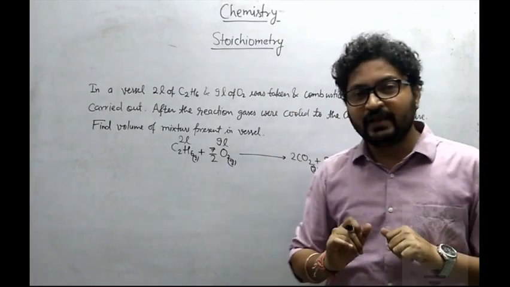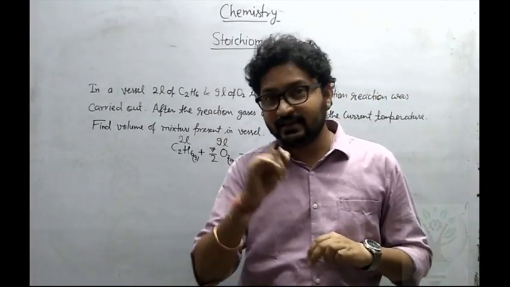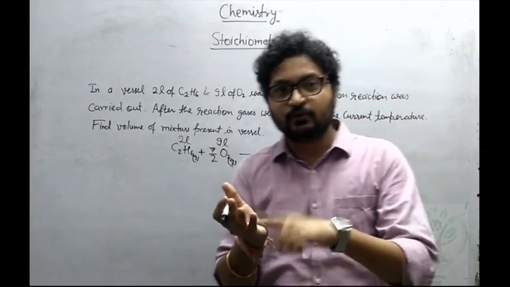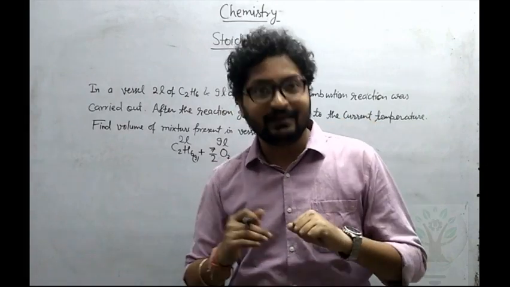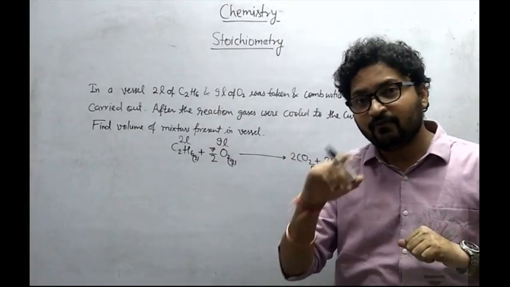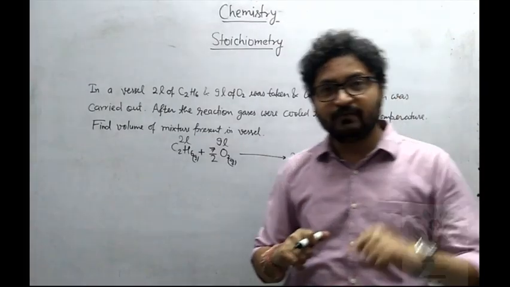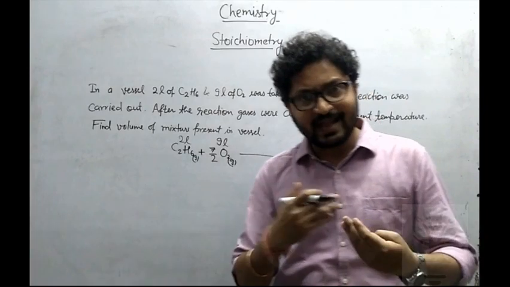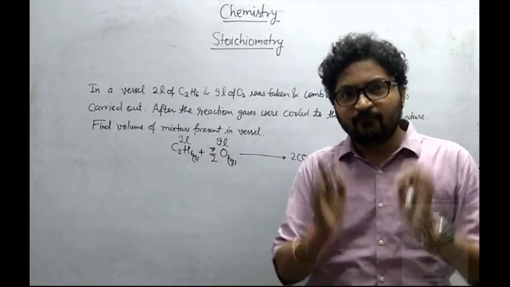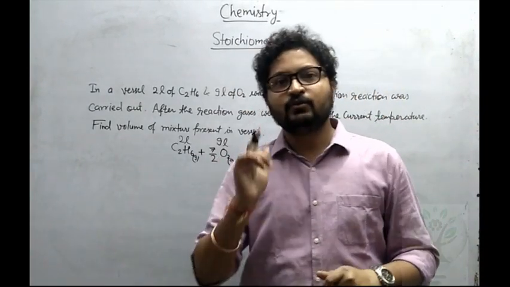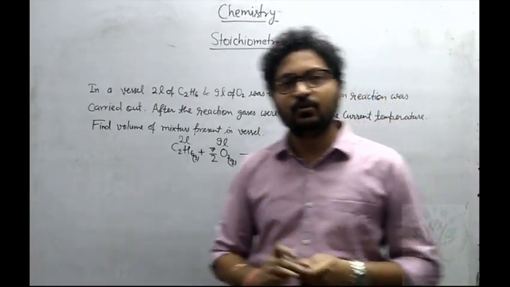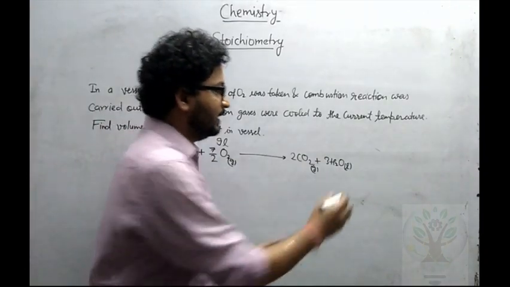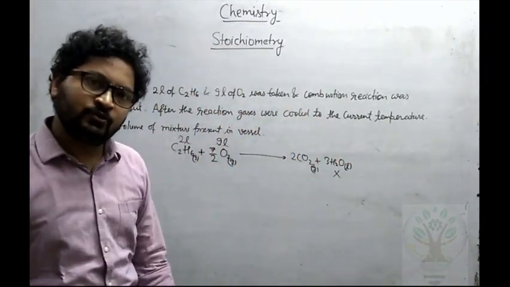See, 1 mole of gas has how much volume? 22.4 liters at STP. 1 mole of N2 means 28 grams, and it has 22.4 liters volume at STP. Now what if I take 1 mole of H2O? 1 mole of H2O means 18 grams of H2O, which has just 18 ml volume. So can you see the gap? So remember this thing. If you have liquid and gas together, neglect the volume of liquid as compared to gas. So if we are calculating the volume of the final mixture, we will not consider the volume of H2O. No need to consider.